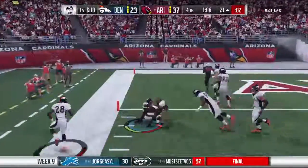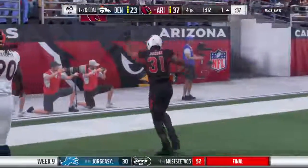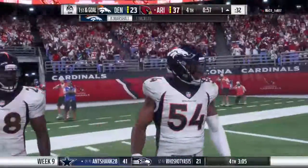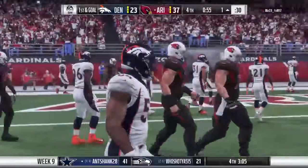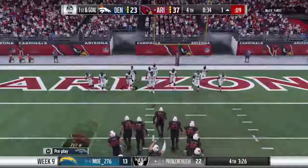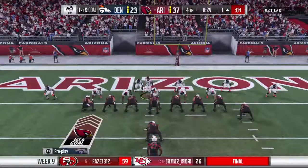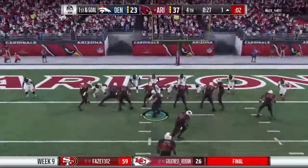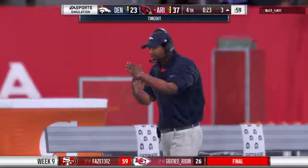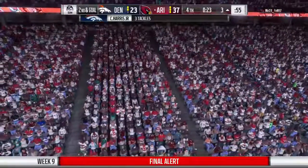Open space inside the 10. And he's brought down after a good gain. Chewing up big yardage. Another nice gain there. This one goes for 20. I think this defense tired of seeing him run the football, and this D-line probably getting sick of the O-line as well. And as I'm watching this, I'm thinking about a conversation I had with Adam Gase, the head coach of the Miami Dolphins in the offseason. He told me that he asked his running backs each week for their favorite runs. Give me your 3 top runs. And right now, you're seeing a guy that's probably using his top runs to great advantage in this game. He is in a zone.